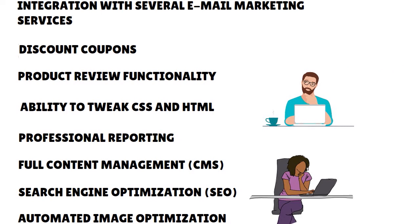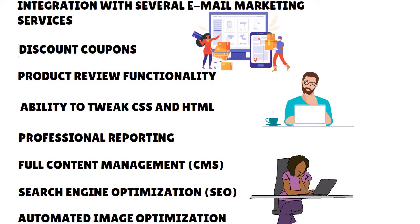BigCommerce arguably offers considerably more bang for the buck than many competing products at its entry-level $29.95/month plan. You can unlock additional functionality by paying more. You also have the ability to upload files and create custom fields — merchants who need to capture text to complete an order, for example jewelers who need personalized text for an engraving, or printers who need customers to supply a logo for a t-shirt, will find BigCommerce's approach to custom fields and file uploads really good.